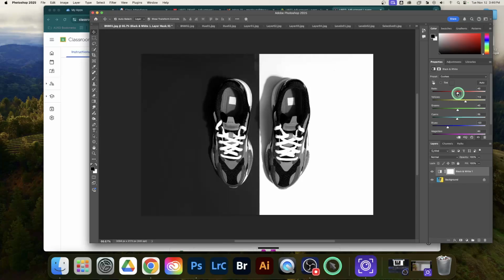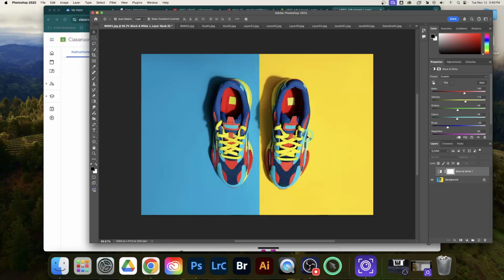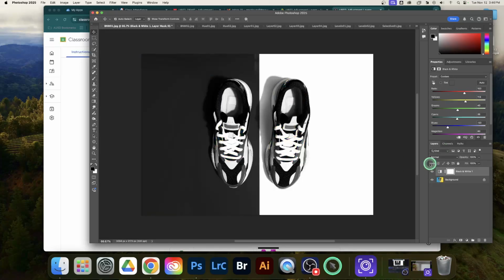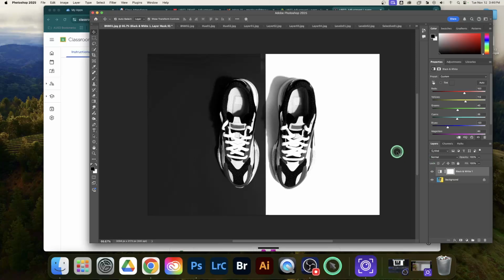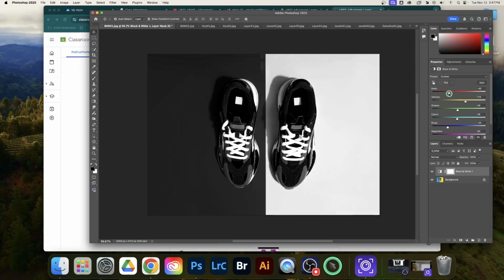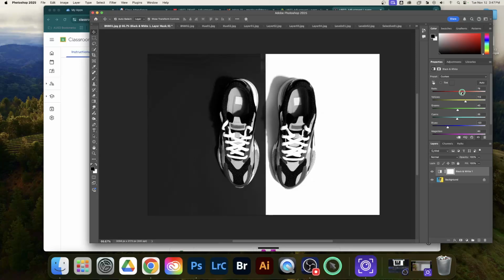Maybe I want to go something like that. Let's see. So all of these colors are still present right here. And we can adjust it. So now it looks a little bit better than just being that flat gray like it was before. So again, black and white filter, but the colors are always still there, able to be adjusted. So adjust it accordingly, however you like. If you want to make it black like that or black and white, that looks pretty cool.